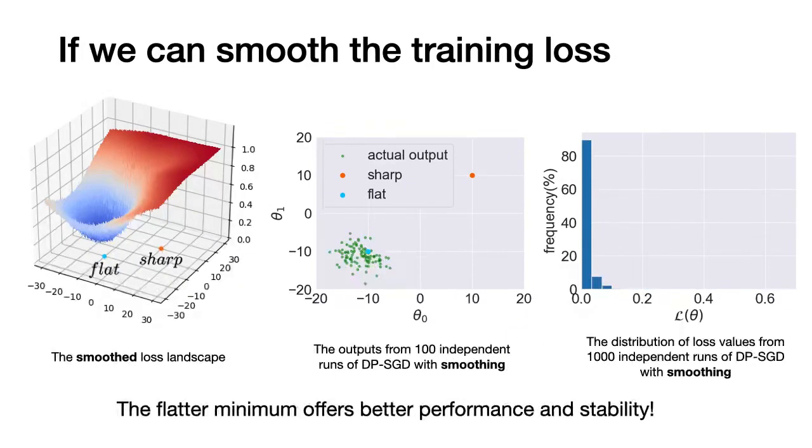Now we see that the flat minima can be preferred. Let's find out what will happen if we can smooth out the sharp minima. Assuming we apply some smoothing, and we have a smooth loss landscape as on the left side, we can actually have the flat minima capture the final parameters, just as shown in the middle figure. Since the flat minima offers smaller and more stable loss values in its neighborhood, the smoothing improves both the overall performance and the stability. We can see that on the right.